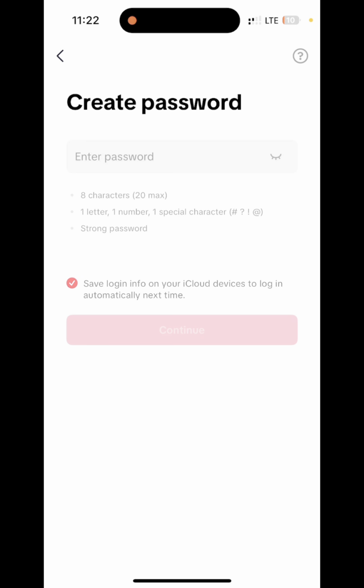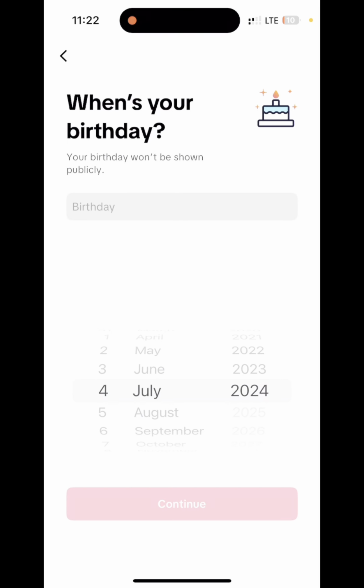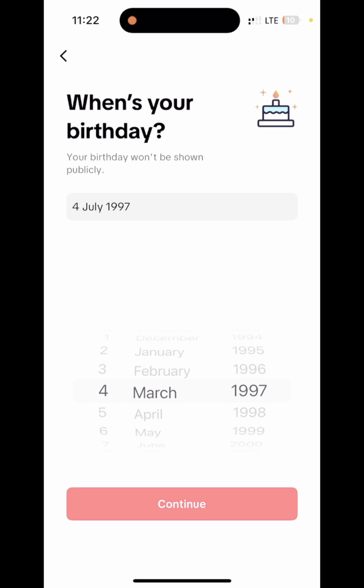Now they will ask you to create any password. So set your password. Continue, and then you can set your date of birth.